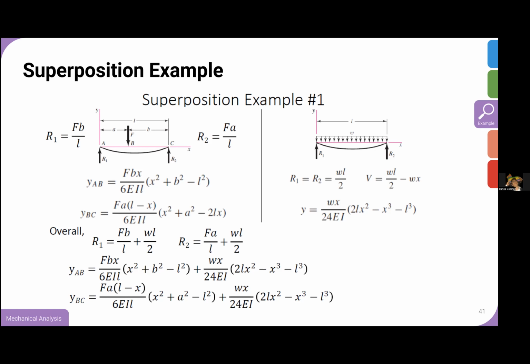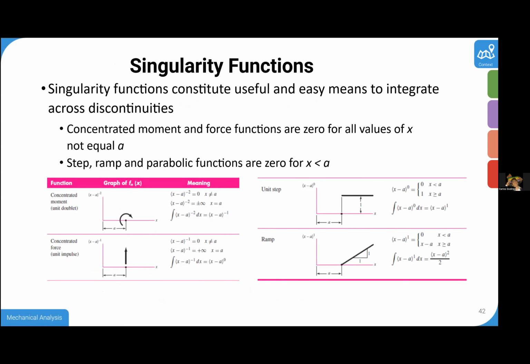For what it's worth, we don't ask you to do this in your homework. It's just useful to know that this exists, and it's pretty simple to put it together in a more compact, readable way than all this text on the slide. Singularity functions, yay! Okay. In the video, singularity functions are useful because the brackets give you a way to turn off the effect if it's no longer required.